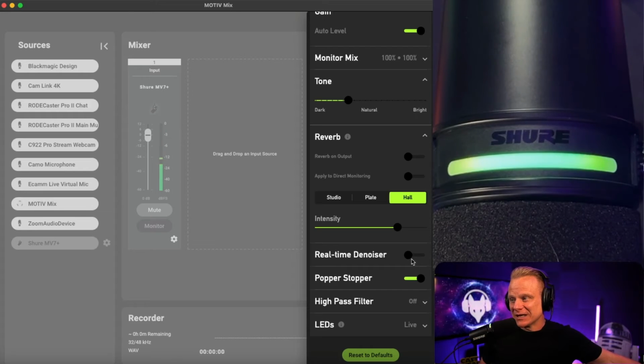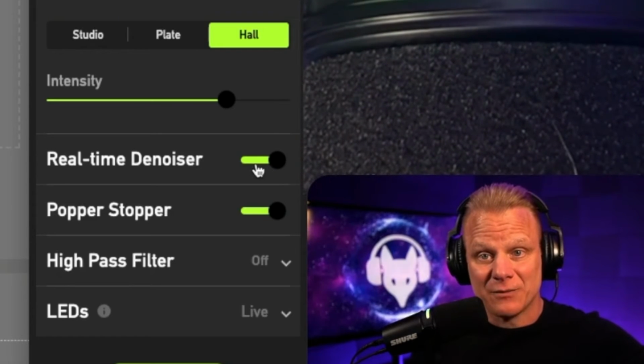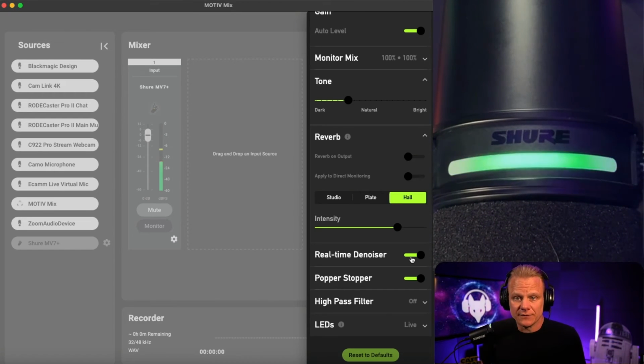Okay, now you definitely can hear the fan. I've got it held up right here. This is not fair. So anyway, I've got the fan on and I'm going to hit the real-time denoiser. Let's see how it does with it. Not too bad. Not too bad. Let's click it back off. There's the fan. I'm going to turn it back on. Not too bad, right? Wow. Okay. So we'll leave the denoiser on for now.